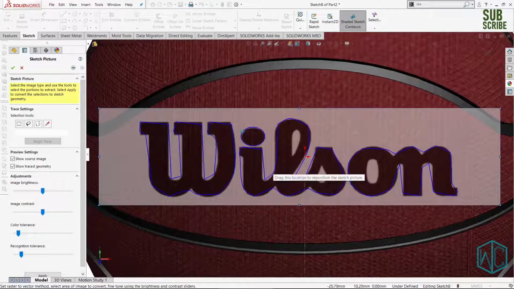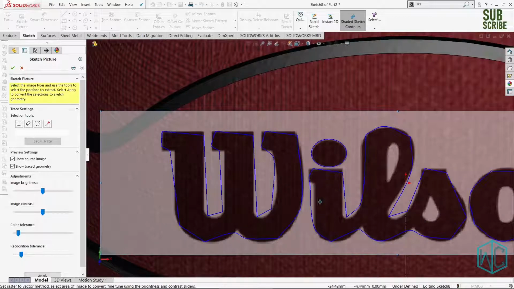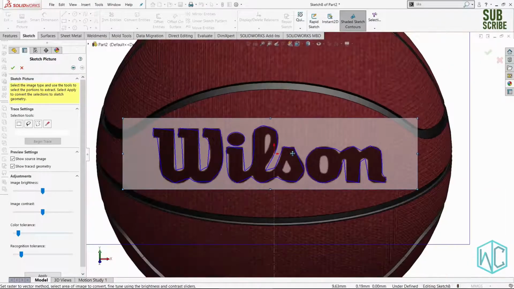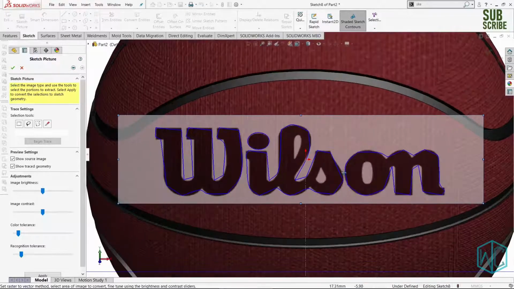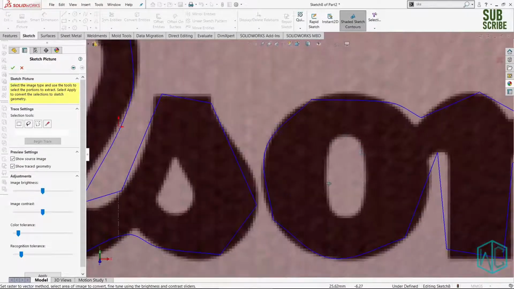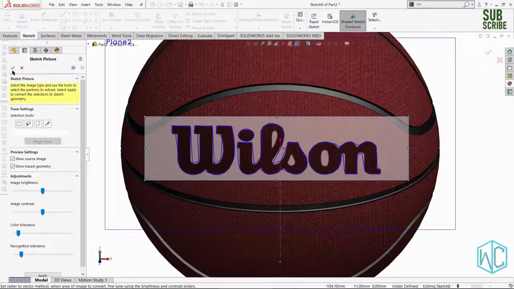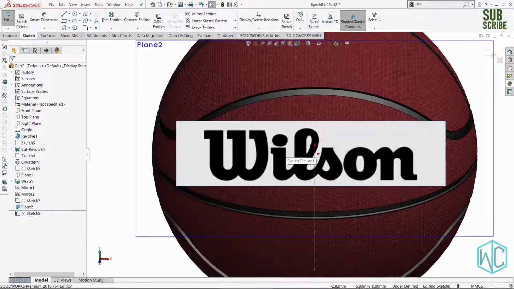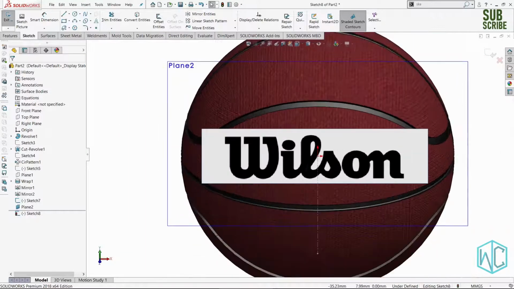Here SolidWorks has automatically traced the boundary, but as you can see, it is not perfect. You can see there are a lot of discontinuities and a lot of regions are missed from tracing. Smooth faces are not smooth, corners are not good. See here the region is missed. So let's cancel this, and we will go to the straightforward approach, which is we will trace it using the line tool and spline tools.